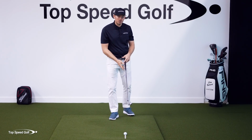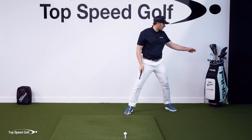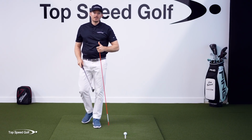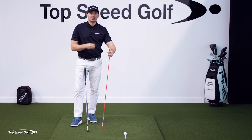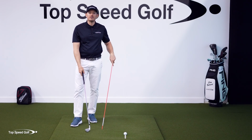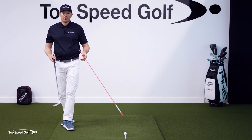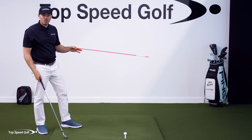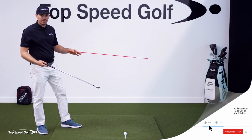So what we're going to do is start off with making sure that we have our aim calibrated. Now, before we get way into this, technique's very important. There's a time to practice technique, but when we're going out to play, we need to focus on performance, and that's exactly what this is going to help us do. We are going to be performing. So by getting our alignment first, we can then have feedback for the entire day.